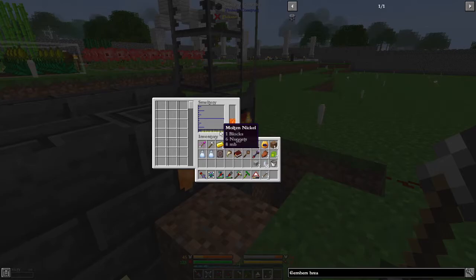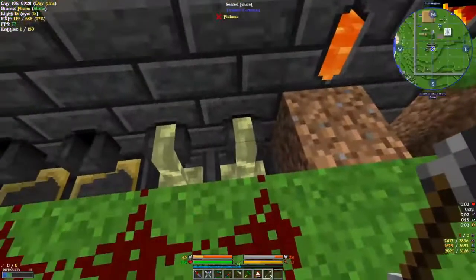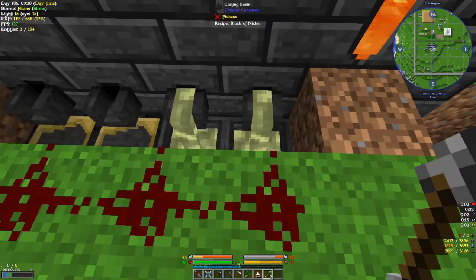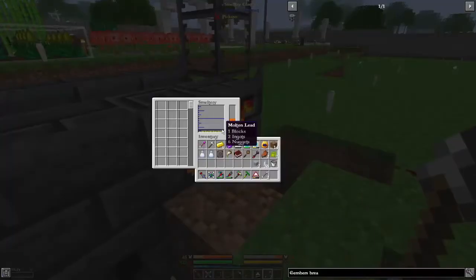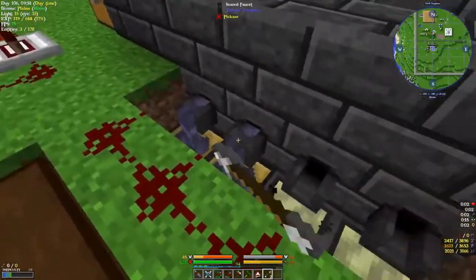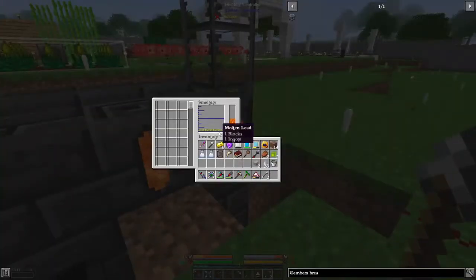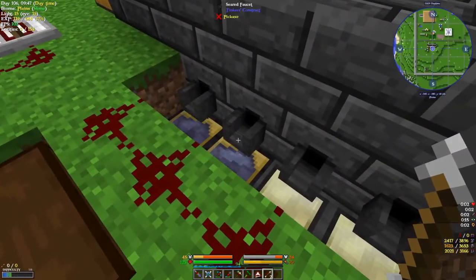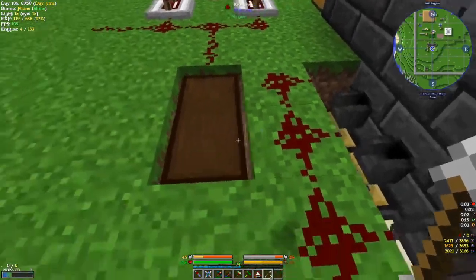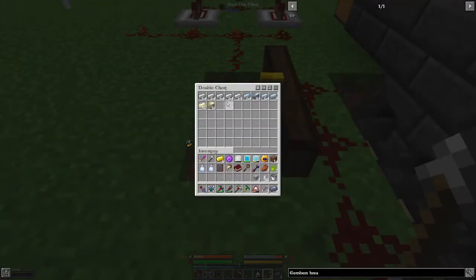So once it stops, it's liquefying. I'm gonna go ahead and turn it over to lead and get my lead ingots out of it. And there. So, you know, two ore gave me a block and three ingots. Crazy amount, isn't it?